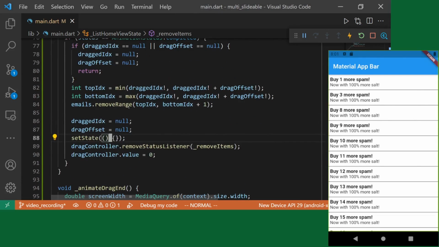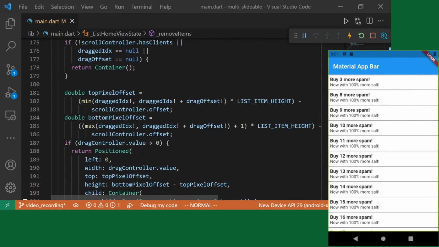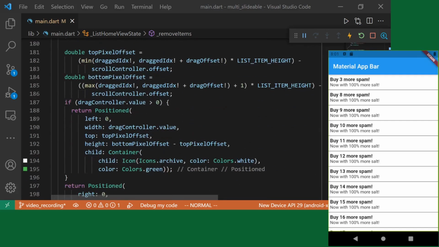Our action listener is not updating. Once we let go, it doesn't continue along with it. So all we should need to do is update our swipe action indicator and wrap it in an animated builder.